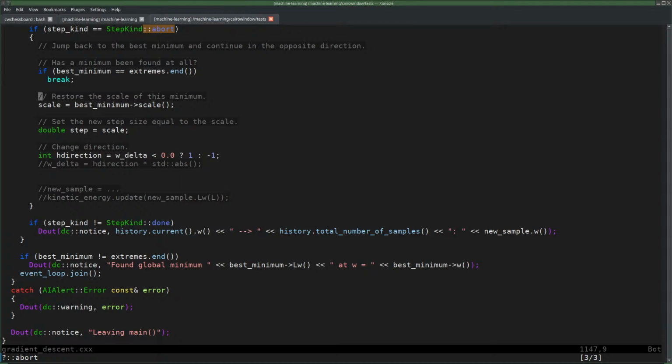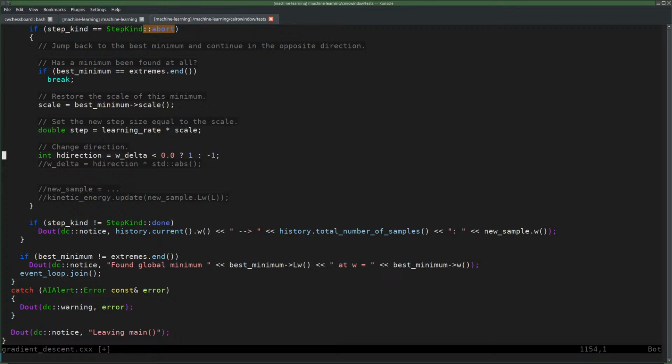Restore the scale of this minimum. Okay, done. The new step size is what? Learning rate times scale. Ta-da. Low learning rate, and that's the constant one, so 0.1, a tenth of the current scale. Well, scale that belongs to that minimum.